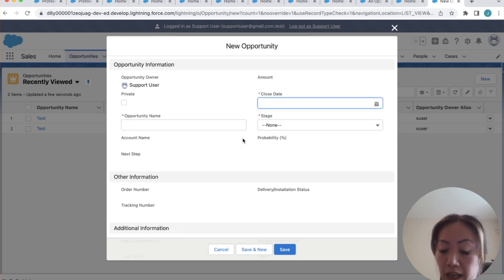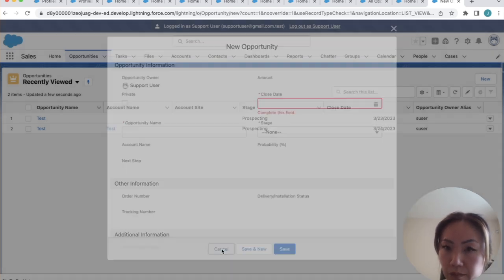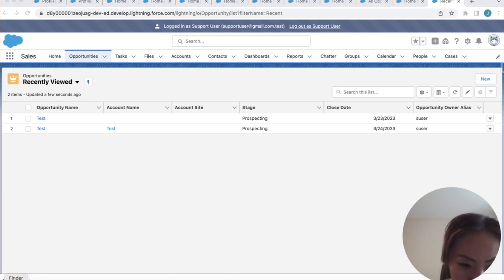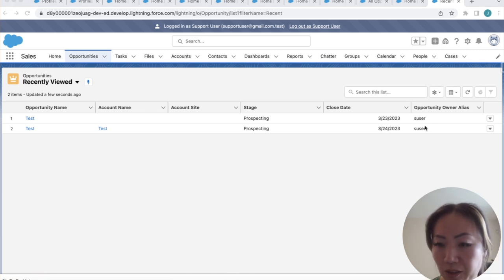Let me go ahead and look into why the object level hasn't been revoked. So let me pause my video and I'll resume once I figure it out. Okay, I'm back. What I realized earlier is I still had create access on the profile.